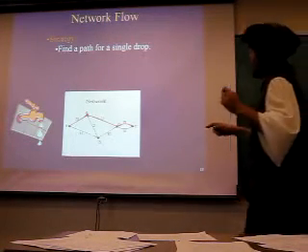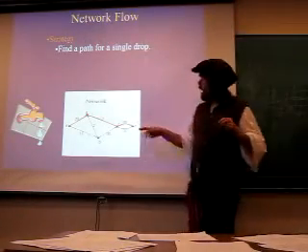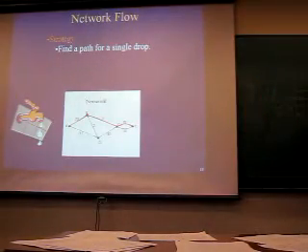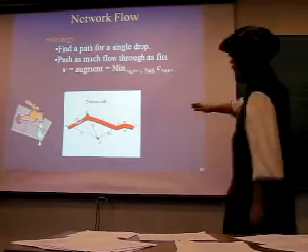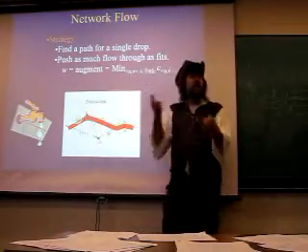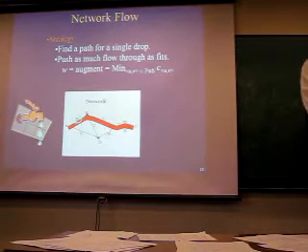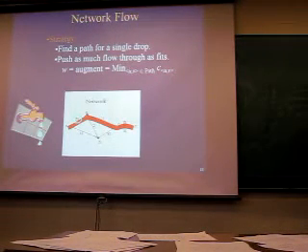All right? So now we have a drop of water going along here, and well, that drop was really good and successful. So let's push as much along that path as we can. Right? How much can we push down that path? 20, right? So great, that was good, so we just push. We look along that path and we find the edge that has the smallest capacity, right? And we push as much through there until we reach our bottom. You know, that's our bottleneck. All right, so now what do we do? That was pretty good.